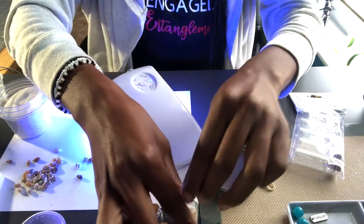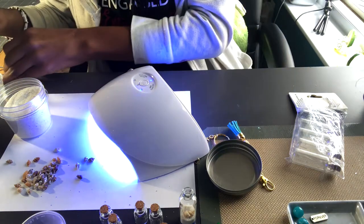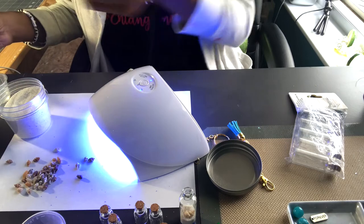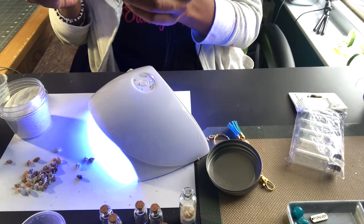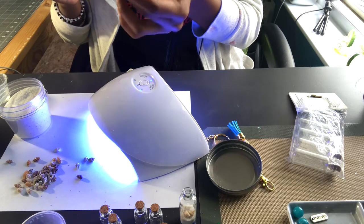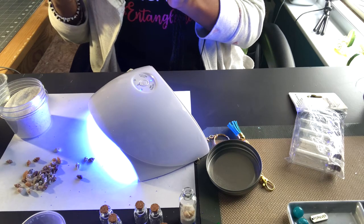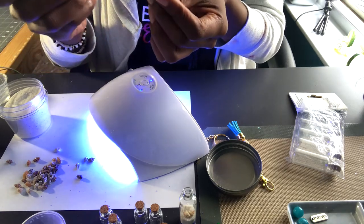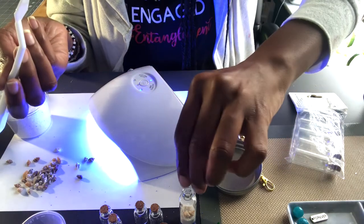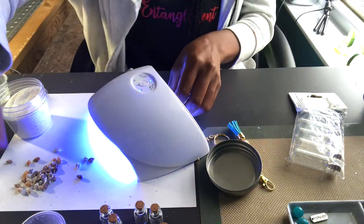Okay, so I'm gonna do the same thing with the tall one. And you can actually fill it all the way up to the top if you wanted to. I just wanted to fill it up right there, but you can fill it up to wherever level you want it filled up to. And I'm just gonna do the same thing. Make sure you get the side so it is nicely sealed. Put it in there and then you stick it underneath your UV lamp.